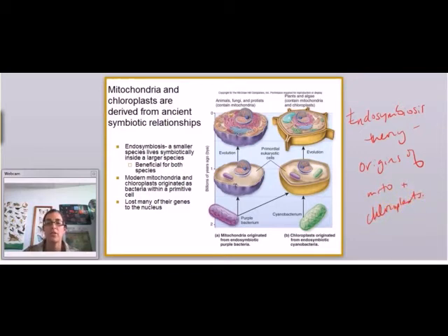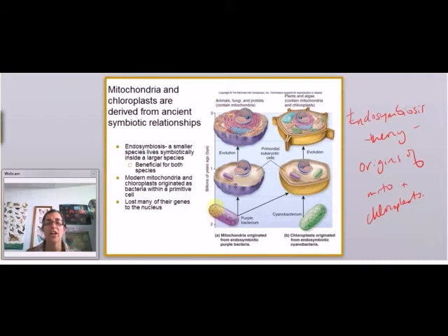And so what happened billions of years ago is that a purple bacteria, a specific type of bacteria, ended up living inside of a eukaryotic cell. So this is a specialized form of symbiosis, and people have often heard of symbiosis. This is like the fish that live on the shark, and it eats the stuff off of the shark, so the shark benefits, and the fish benefits because it's getting food from eating off of the shark. So a symbiotic relationship is a relationship that benefits both partners. Endosymbiosis in this case means a symbiotic relationship that's actually inside of the cell rather than just outside of the organism, like the fish and shark example I just gave.